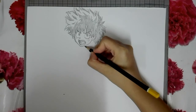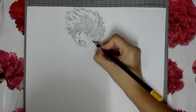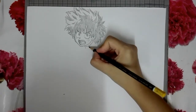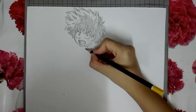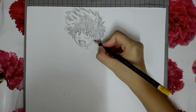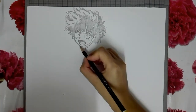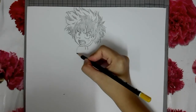We are now done with drawing his head. Let's move on to drawing his neck. And on this side, I'm going to draw his shoulder.